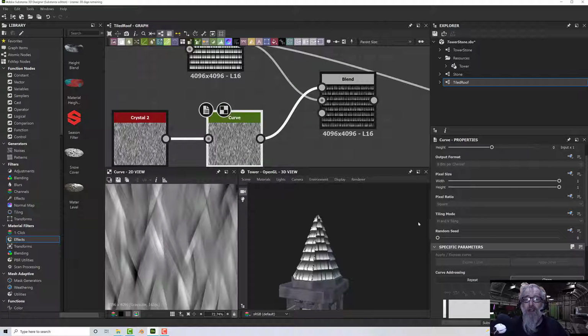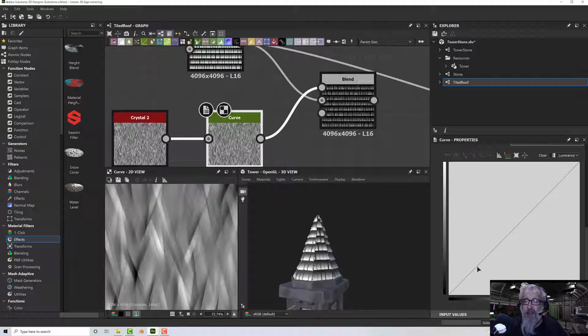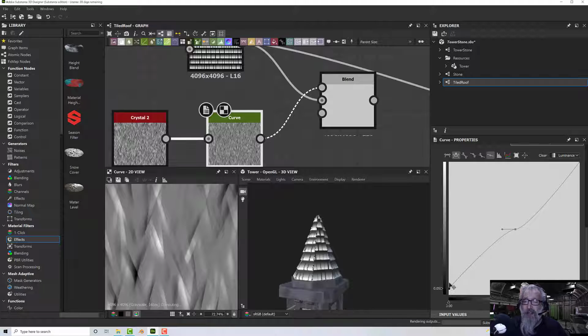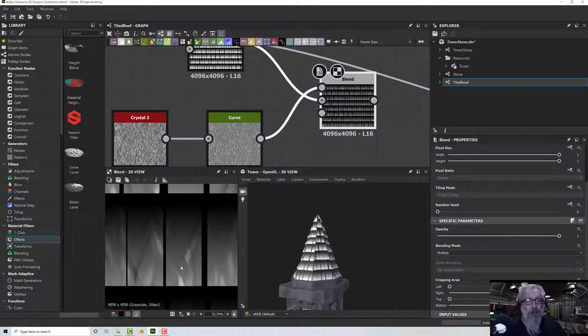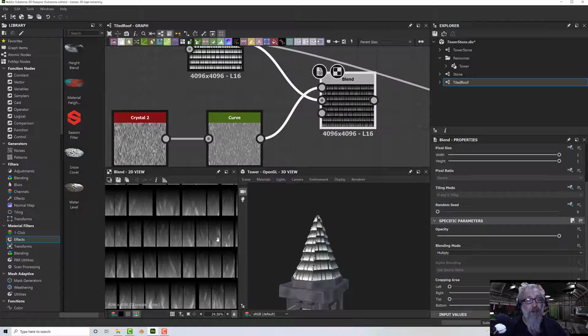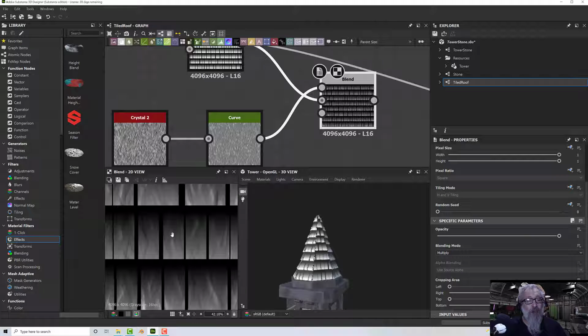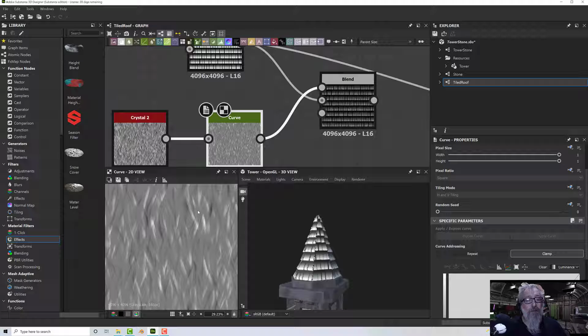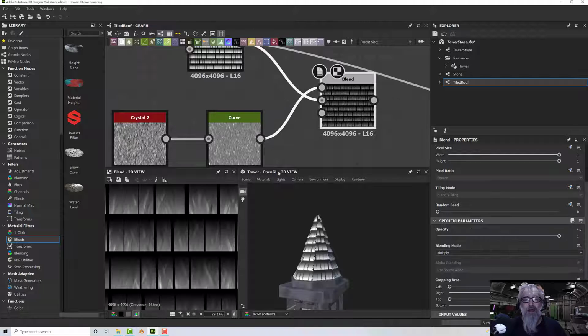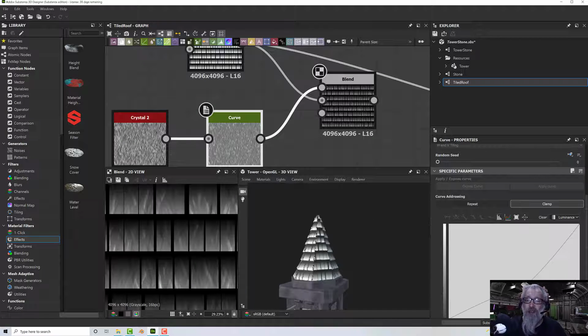So with this curves node, what I want to do is take the black value, let's pop one in the middle, there we go, take the black value and bring it up, and as I bring it up, if I double click on there, we should see the really heavy blacks come out of that merge, and we're just getting a bit more surface detail. Let's double click on that and then single click on this one, and I could even increase my white values, but that isn't really helping me.